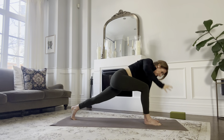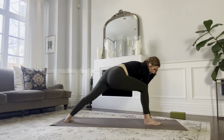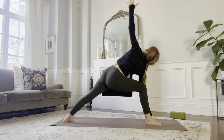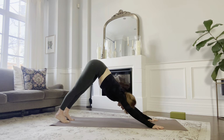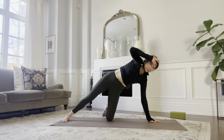As you exhale, please bring that right hand down to the inside of your right foot. Plant the back foot flat one more time. Extended side angle. If you need your block to lift the floor a little higher, you do that. Opening through the left shoulder, pressing down. Take one more great big breath in. Both hands come to the mat, downward facing dog. Press it back. And bring your left knee down to the center of your mat, the kickstand. Sweep your right arm up to the sky.